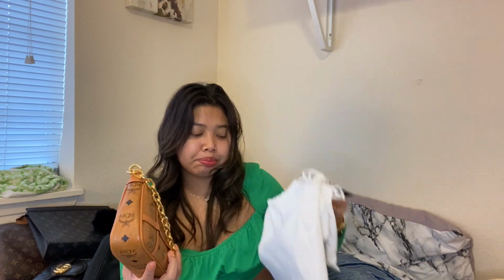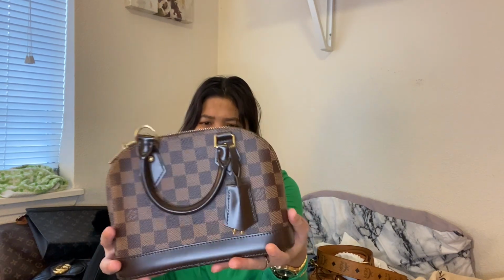And inside, you always put stuff in there so that way it doesn't lose the shape of the bag. And the bags that you also have, you always put in a dust bag and put in my closet so that way they stay together. Never forget my baby. This is like my baby. This is what I call a baby.